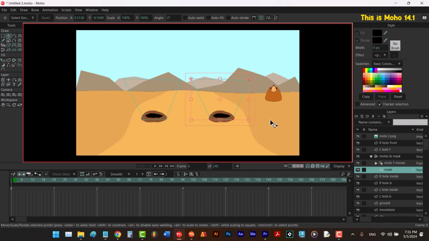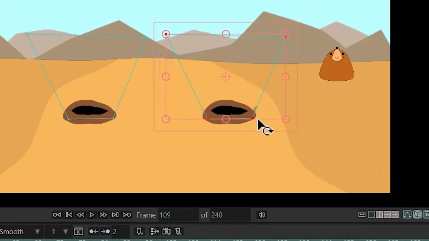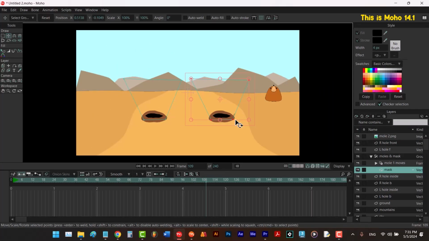Let's take a look at it once again. Very nice. But wait, I think I saw a problem. Let's see. Here is a part of our moles. So it's not actually a problem because later I'm gonna draw some other shapes in my mask layer to show the moles as well. So that's okay.